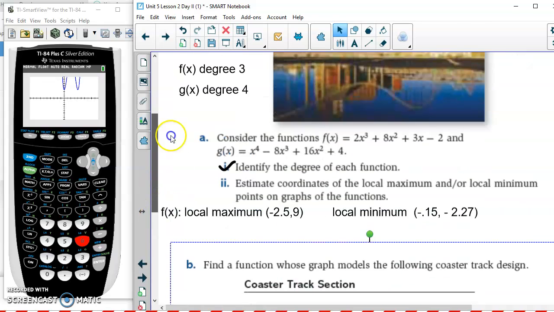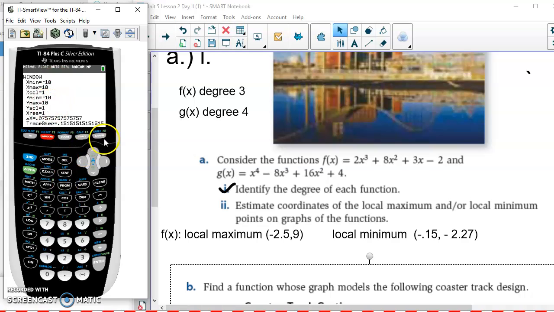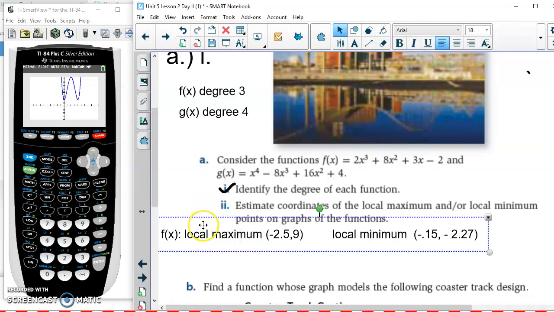So what I'm going to do is go back to my window, and I want the y value to go higher. When I look at my graph, the y isn't high enough here, so I'm going to change my window. I'm going to say my y max, instead of it being 10, let's move that to 20. So my y maximum is 20. Hit graph, and maybe I'll see what I'm looking for here. Yeah, so that gets just high enough right in there. So I can see my 2 local minimums and my local max. So let's get ready to type our answers in.